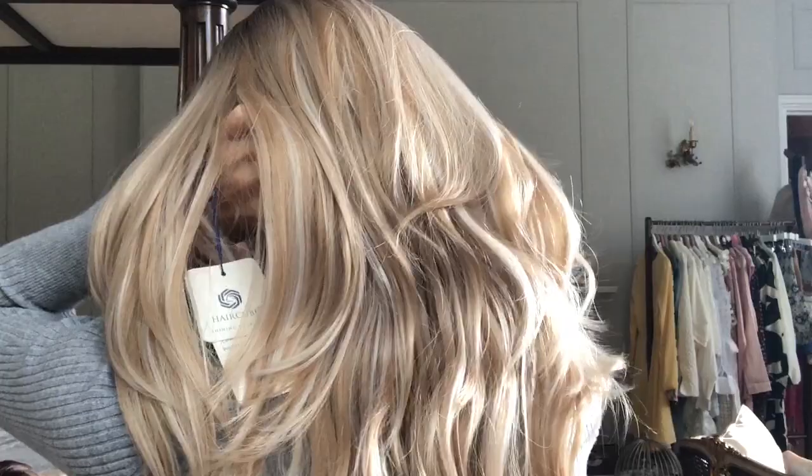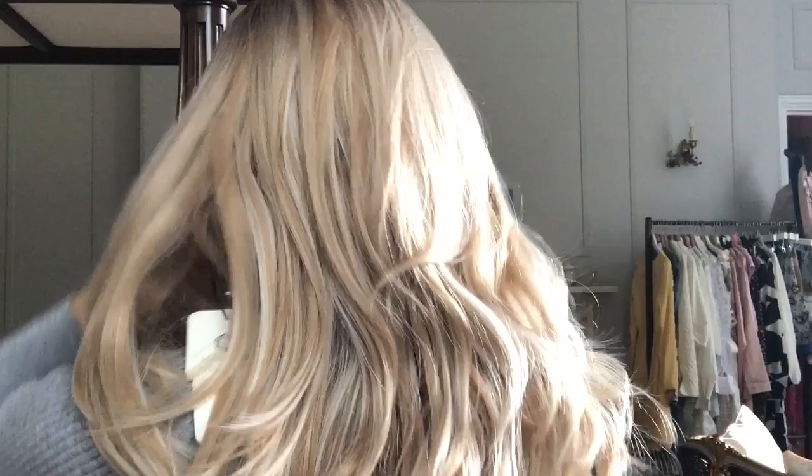What do we think? Do we like it? Should go behind. What do you think from behind? Is it okay? Does it look nice? A bit bulky. The little plaits are starting to fall down now. But what do you think? Is it good?